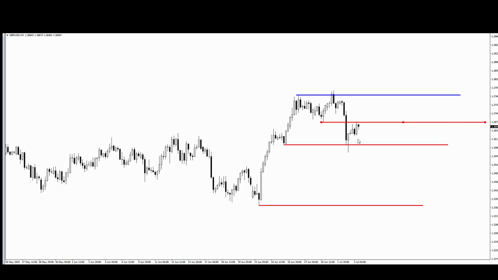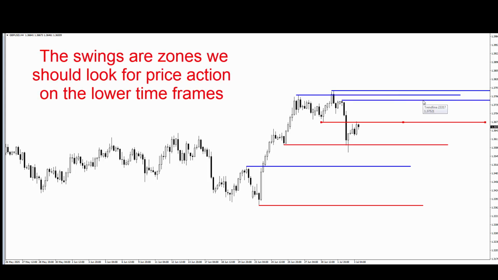Well, what we've got to look for in the market is the 4-hour swings, because the 4-hour swings are the big ones, and I could probably put that one down there as well, just for correctness. So you can do this at night, you can do this at the weekend. You simply want to mark out the previous swing highs and lows. Now technically you could say, well, isn't that a little swing high just as that was a little swing low? And the answer is yes, it could be. So just for completeness, what we're going to do is mark all of the swings like that.